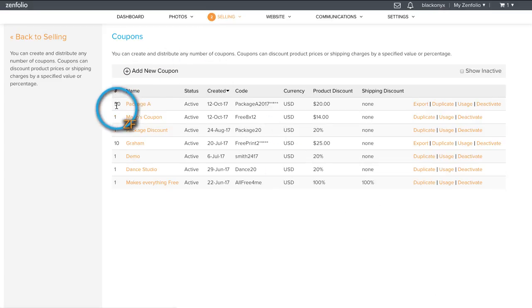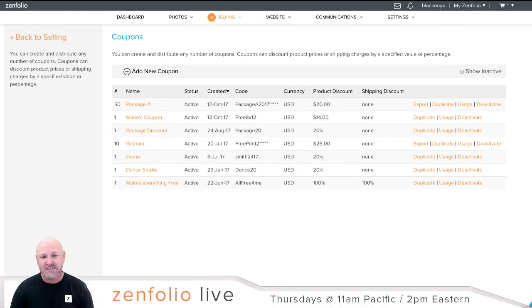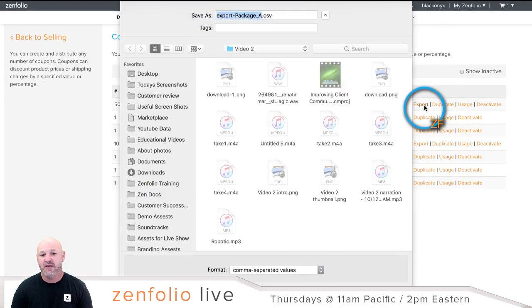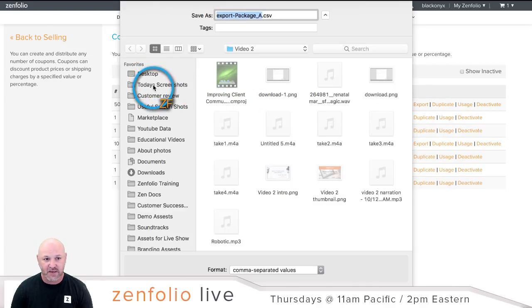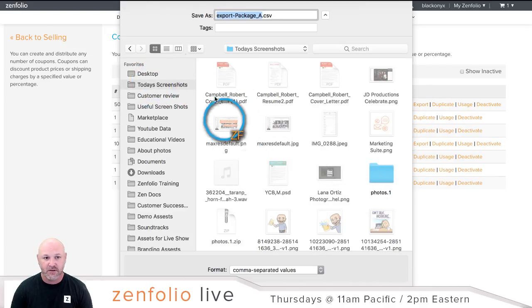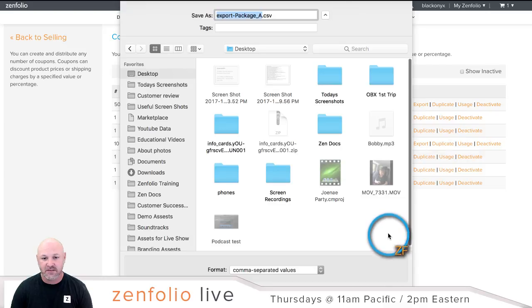We've created 50 coupons for package A that we could email out to the clients so they can go in and choose the photos themselves and then just apply this coupon at checkout. Now, one of the things you can do with the coupon campaigns is export these as a CSV file. So let me export these really quick here. Let me just do it to my desktop.